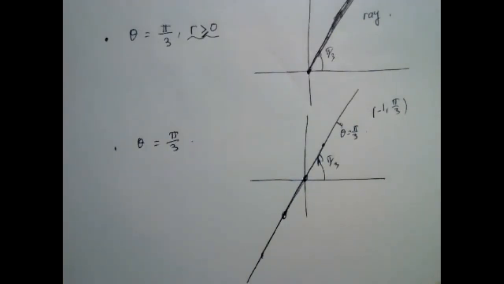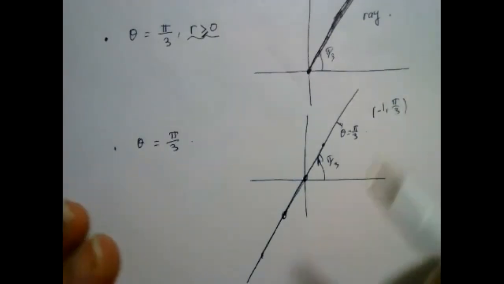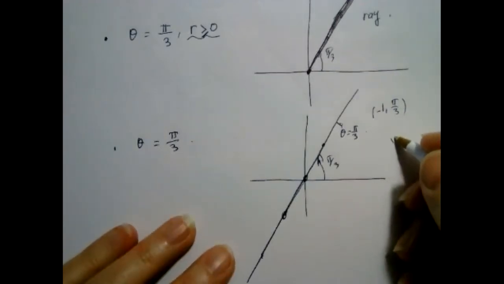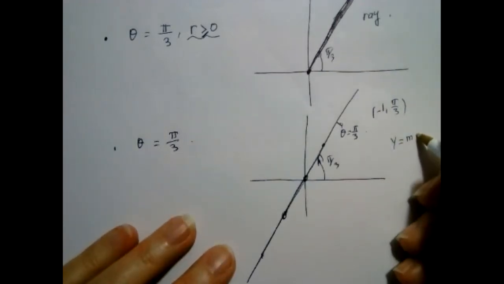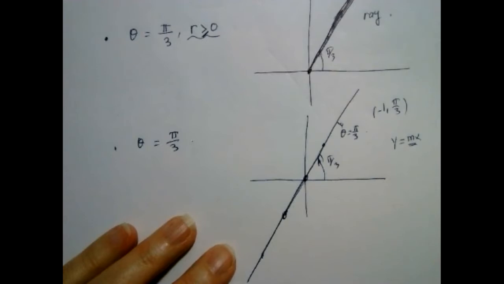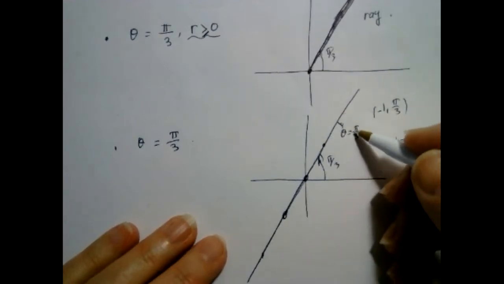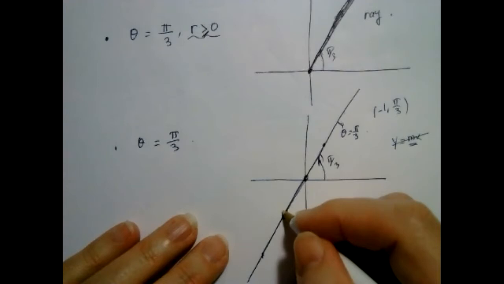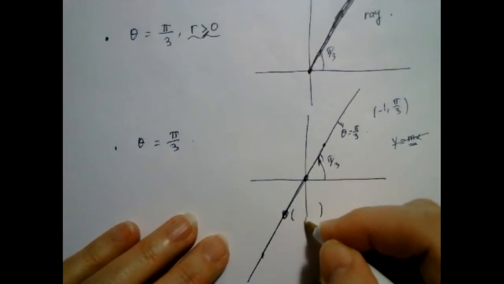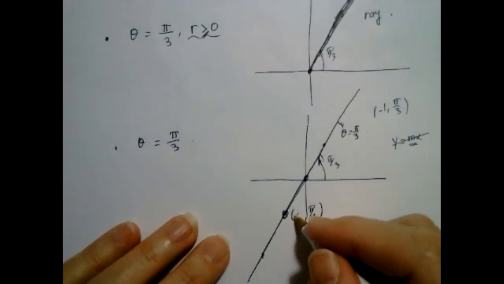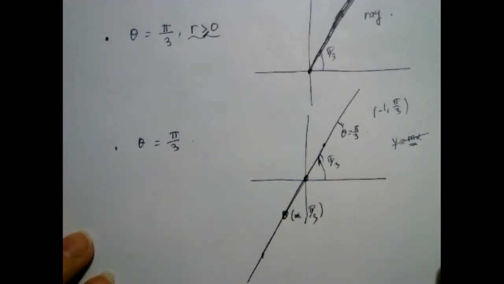So we can describe this line either in Cartesian coordinates, where we need to find the equation of the form y = mx, so we have to find the slope. In polar coordinates, we describe this line as the line given by theta equal pi over 3. It means every point on this line, its polar coordinates satisfy the condition that theta is pi over 3. And the r could be anything.